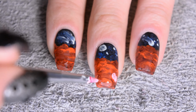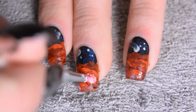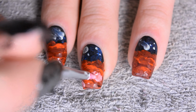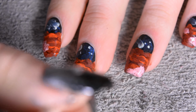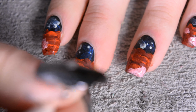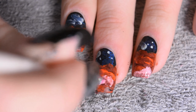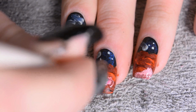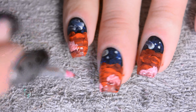So I went for pink bushes, because, you know, it's alien, so why not have pink bushes? Just mix some white with pink, obviously. Dabbed it over the nail, and then I used some pink mixed with red and black to create some shadows for the bushes. So basically put a stripe beneath them, turned the brush over and wiped it off obviously, and then just dabbed it to make it sort of blend into the rest of the bushes.